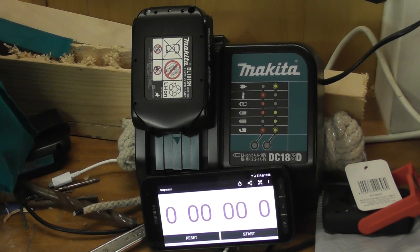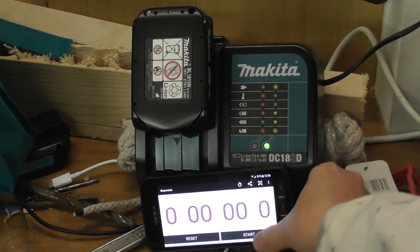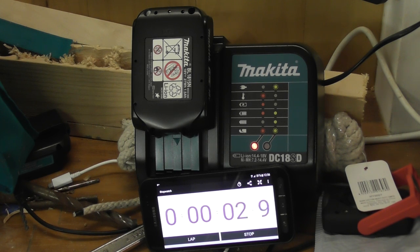A few hours have passed and the battery's cooled down, so it's now time to see how long it takes on one of these standard non-rapid chargers. Oh, no fan. Wait for the fan to kick in. So the charger's got no fan. So there's another difference between the rapid and the slow. A lot quieter for charging batteries when you're trying to film videos, that's for sure. Anyway, let's let this run for a bit.